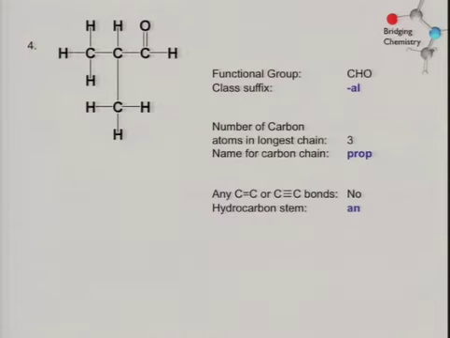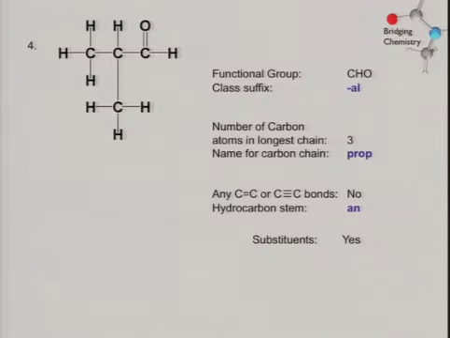Carbon-carbon double bonds, carbon-carbon triple bonds, there's none. So again, the middle part of the name is just AN. And now finally, substituents. The substituent now is going to be the other carbon atom, the one that isn't in our long chain, but we need to talk about it in our name, otherwise we're not going to be naming this molecule.